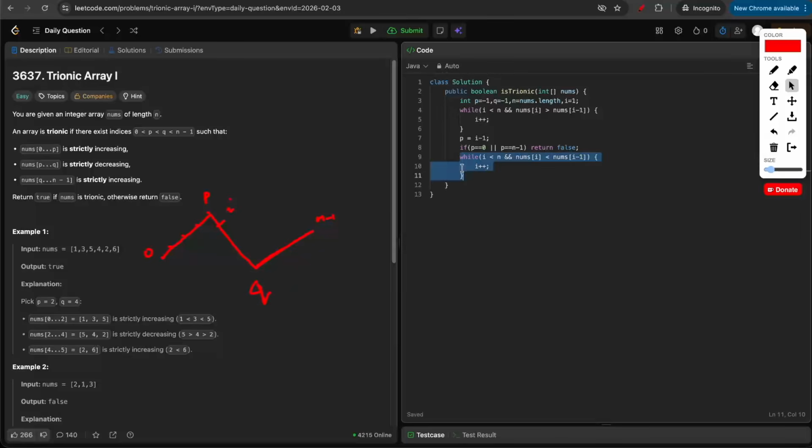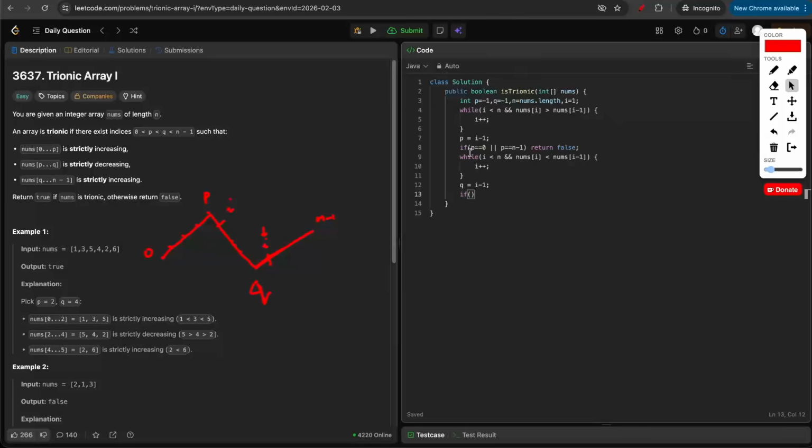And once this while loop is broken, if we check this example, so as long as nums of i is less than nums of i minus 1. So this is nums of i, this is less than nums of i minus 1, the i keeps moving forward. So i will come here, and when i reaches this point, nums of i less than nums of i minus 1 condition is false, so the while loop breaks. And when the while loop is breaking, i is here, so your q will be i minus 1. So similarly, we can write q equal to i minus 1 and also check the condition.